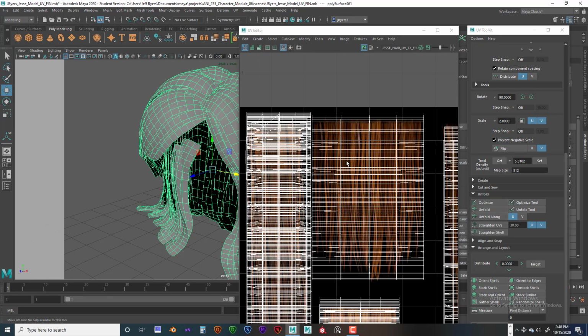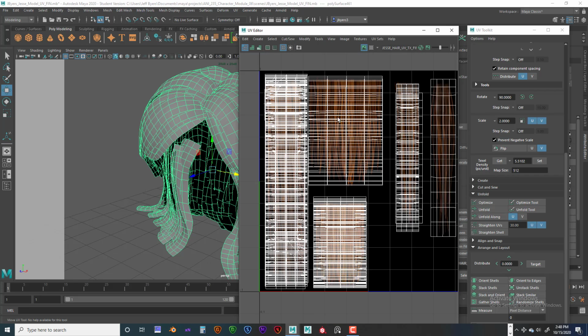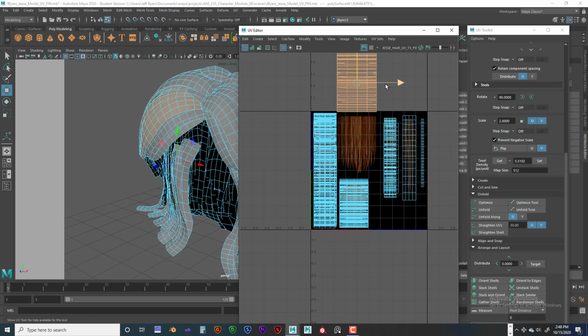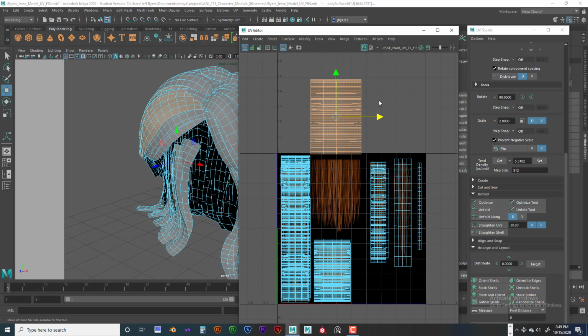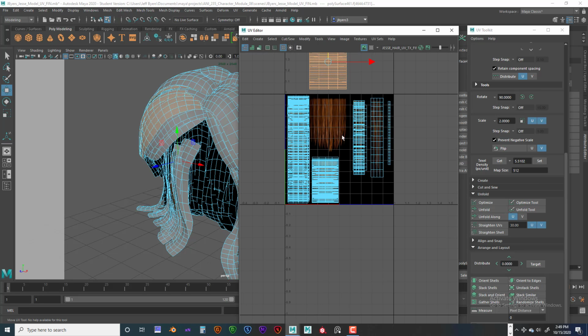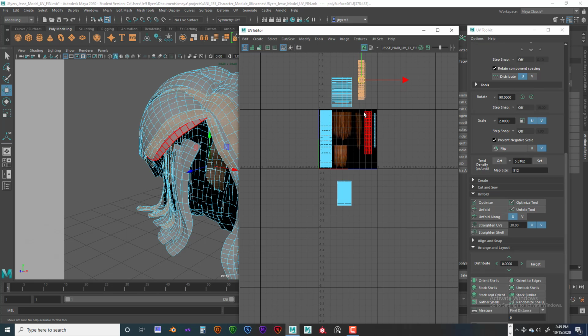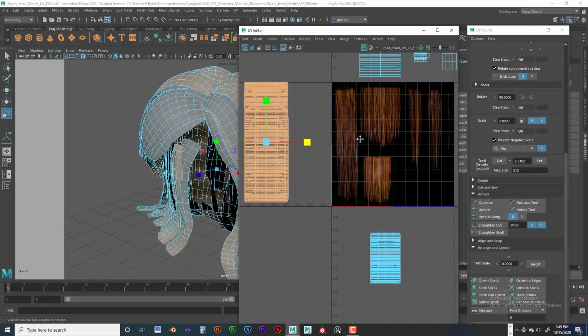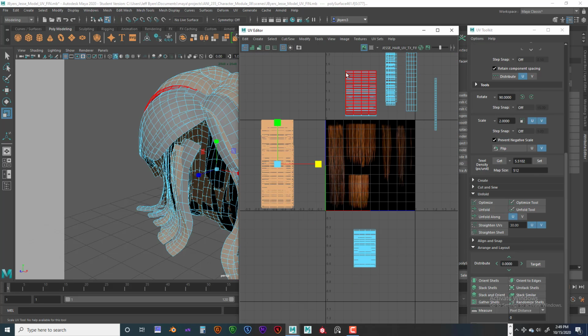So now I can zoom in here, and whatever textures I have, let's just say, for instance, I have this texture here. I've got a bunch of cards that I want to add this texture to. So let's move those out of the way. It's just so easy to do this. Let's just say these are all laid out. These are all the different types of hair I want to use. And let's say that they're whiter than the texture is. Just say they look a little different. Let's make these a little bit smaller.